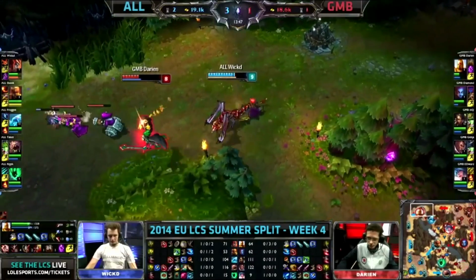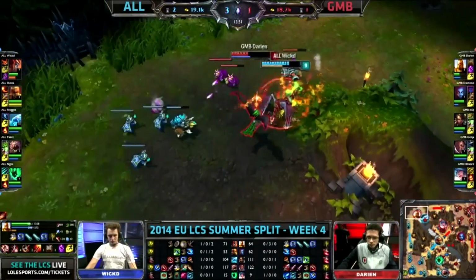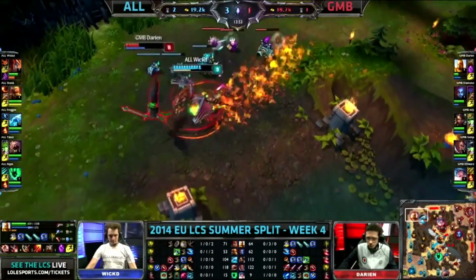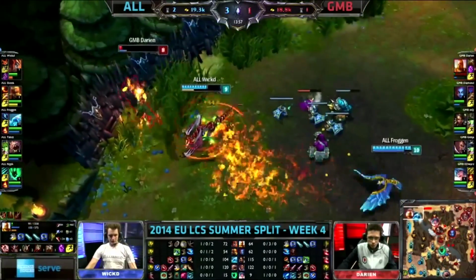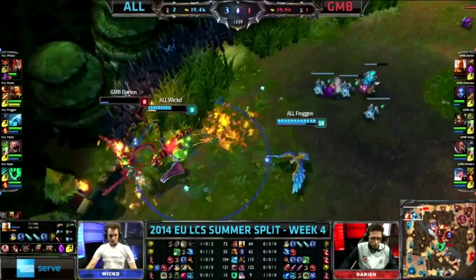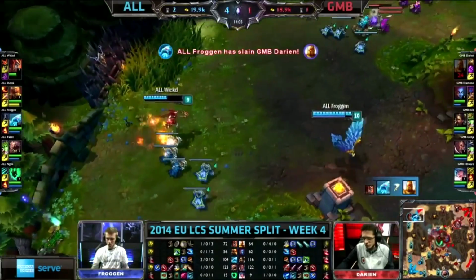We do have Froggen coming up towards his top lane as well, and Darien now is going to be trying to run away from things. The decision is, well, what is the decision? Where to go? How long are you going to prolong your life in this scenario? Actually, Wickd is going to move in. Who's going to get the kill? It will be Froggen with the final auto attack.